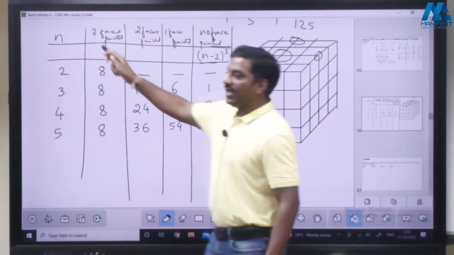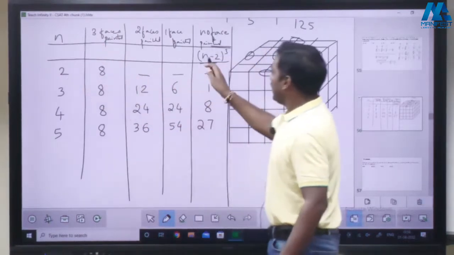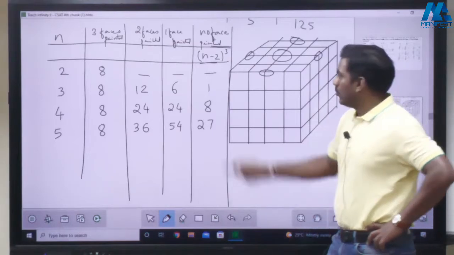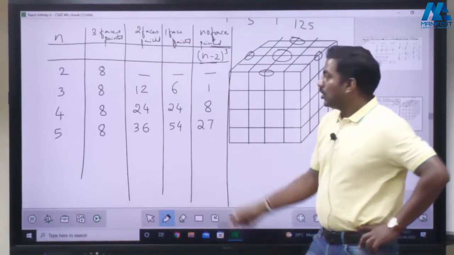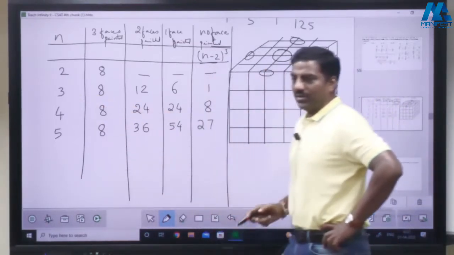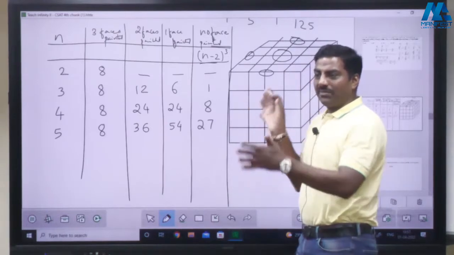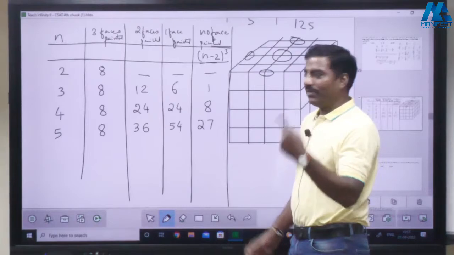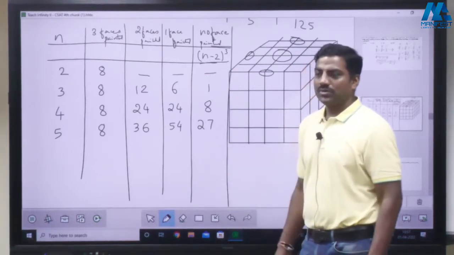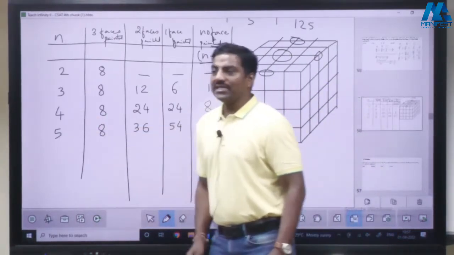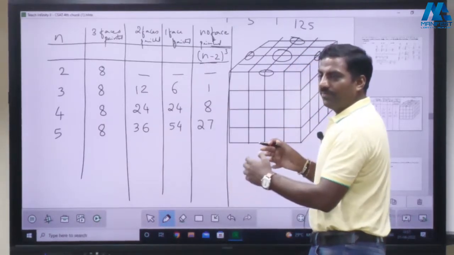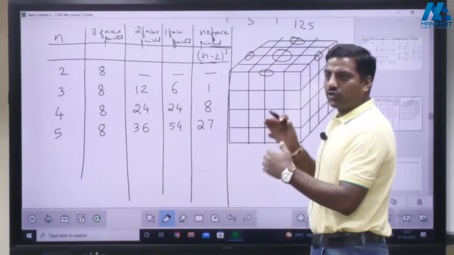So when n is equal to 2, what will be n minus 2? 0, right? So 0 cube is 0. Okay, when n is equal to 3, you cut the extremes. You'll be remaining with 3 minus 2, 1, only one dimension. 1 cube, 1. When n is equal to 4, cut the extremes: right, left, front, back, top, bottom.